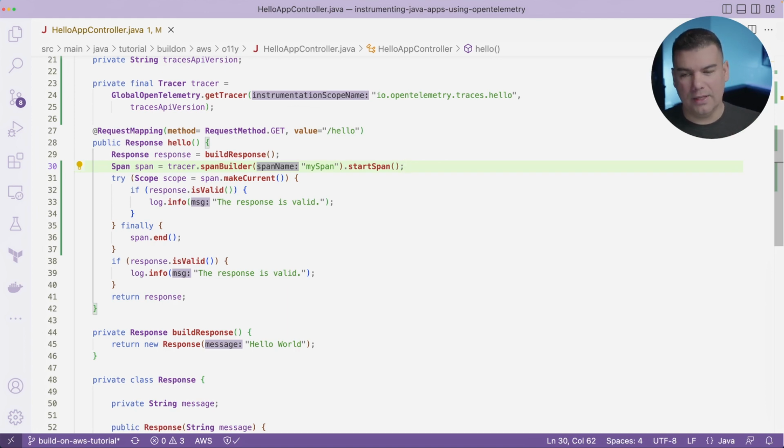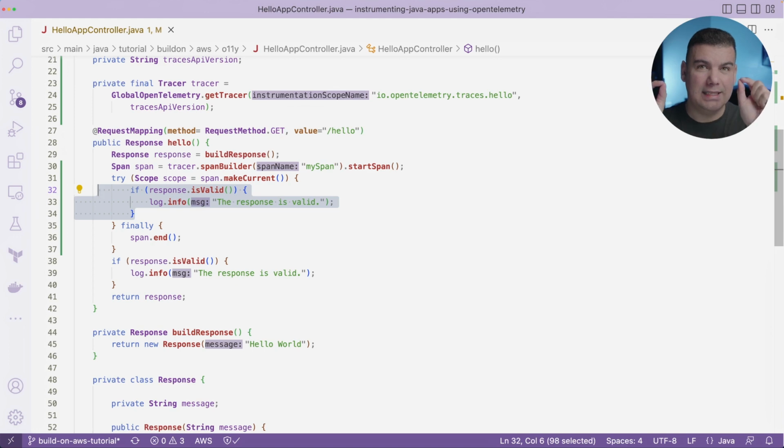Now, since we are using this builder pattern, we're not only creating the span, but also starting it at the same time. So now that we have started a span, we're going to use it in one specific scope, as we call it in the OpenTelemetry SDK. And whatever happens in this scope is what's going to comprise what that specific span did. So you can think about that as highlighting the intention of that particular piece of code, right? And after this, you are going to end that span.